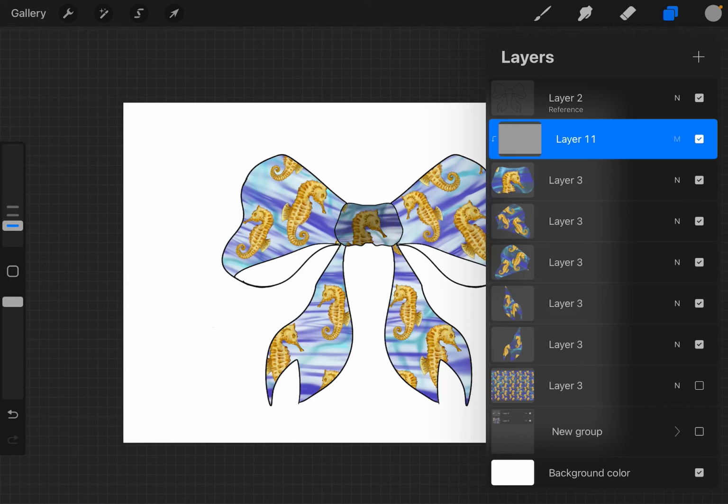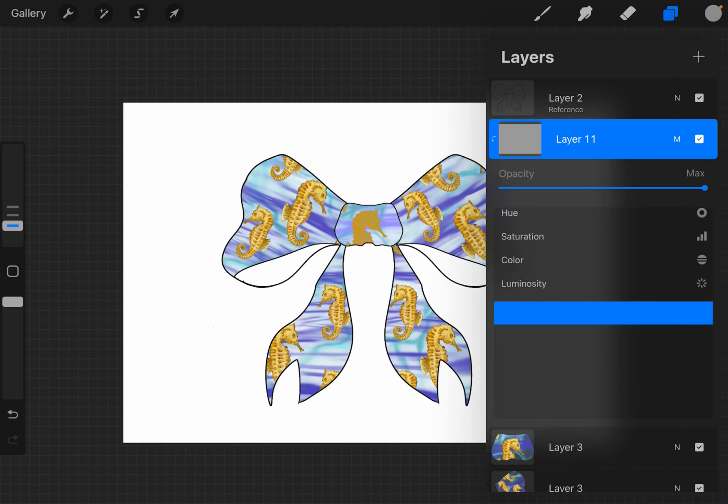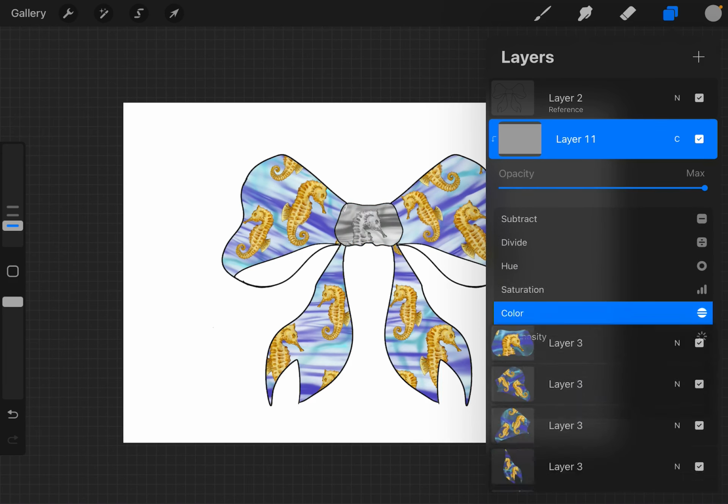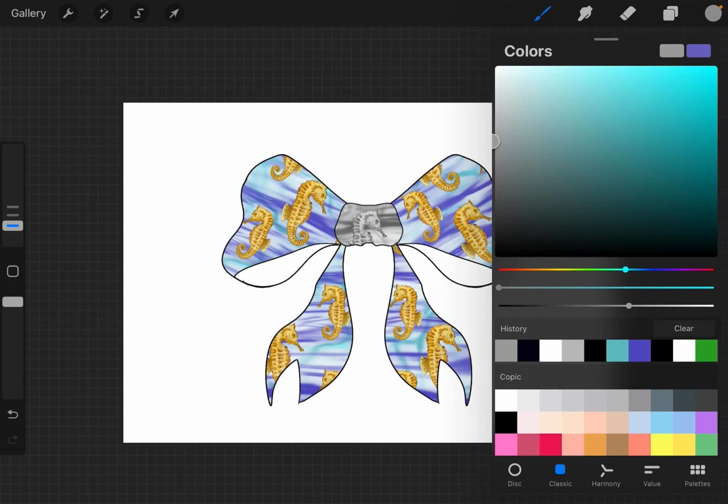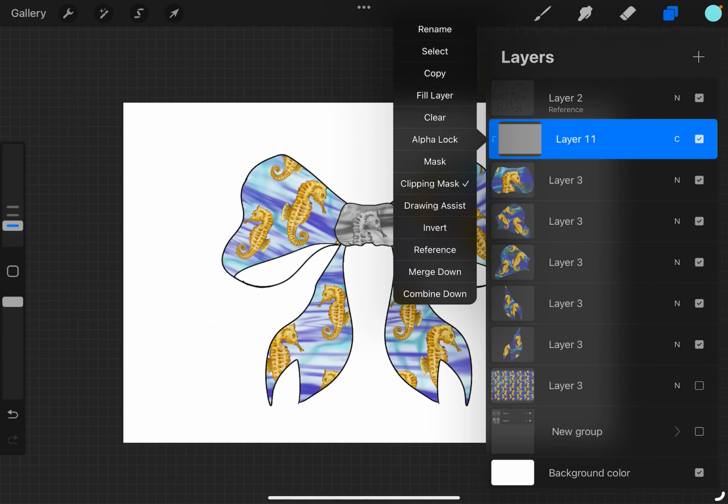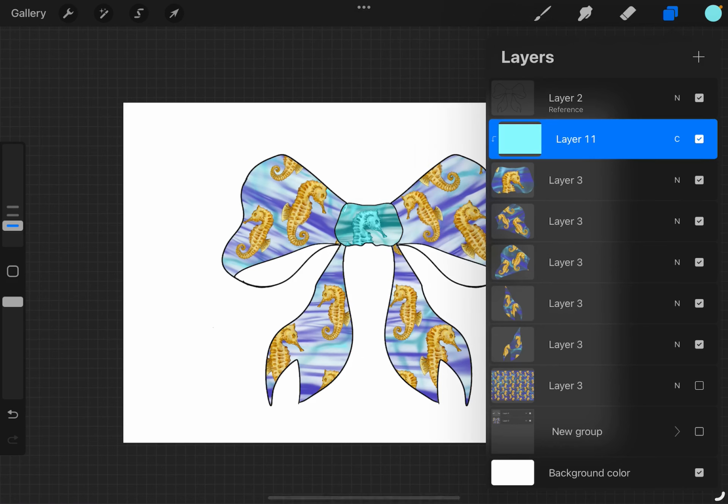You can do it that way. It's fine. If you want it to be a darker color, then you can change multiply to color. And let's say we want to use a kind of a teal light cyan. And we'll fill that. So you can actually change the colors and all of that. So there's an option for you.